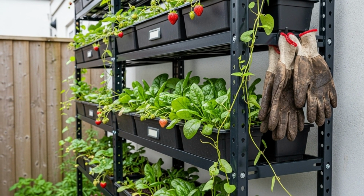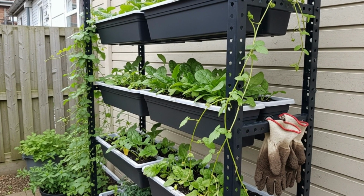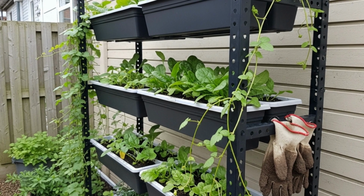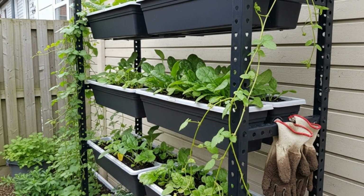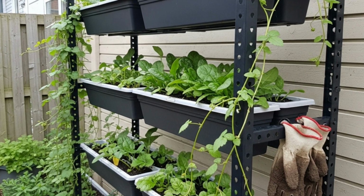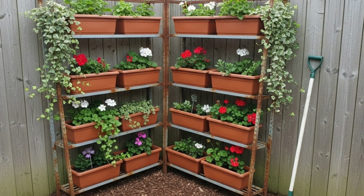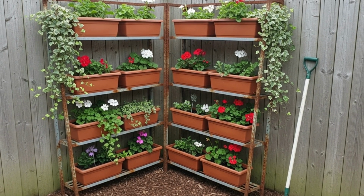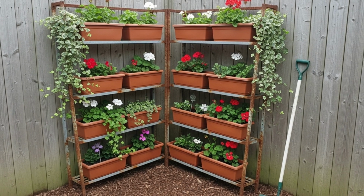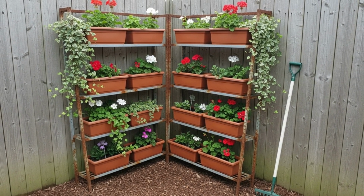Practical tip. If you're starting your own vertical garden, look for disused metal shelving. Ensure stability by anchoring the structure to a wall or fence. For containers, think creatively. Anything that can hold soil and drain can become a planter. Drill a few holes for drainage and line the base with pebbles if needed. Sometimes, the best gardens aren't built from new wood or polished ceramics, but from stories, from memory, from scraps that remember the hands that once used them.